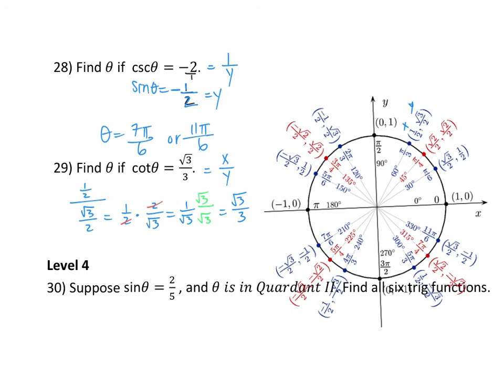So that tells me I just now have to find something that looks like pi over 3, where I have a positive 1/2 for the x, and for y, I have root 3 over 2. And so the only one that looks kind of like that is 4 pi over 3. Because in this case, this one is a 1/2 for x and a root 3 over 2 for y. Even though they're both negatives, it's fine because when you divide, they end up being positives. So the angles that work here are pi over 3 or 4 pi over 3.